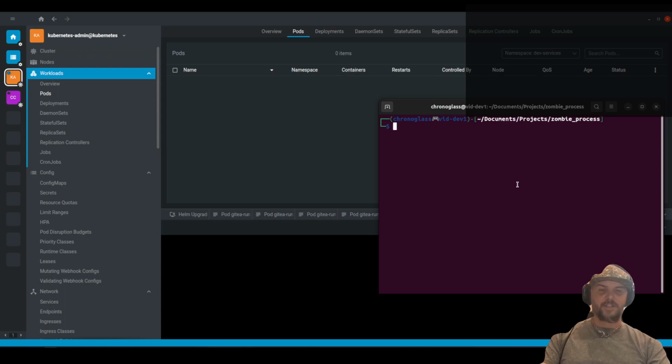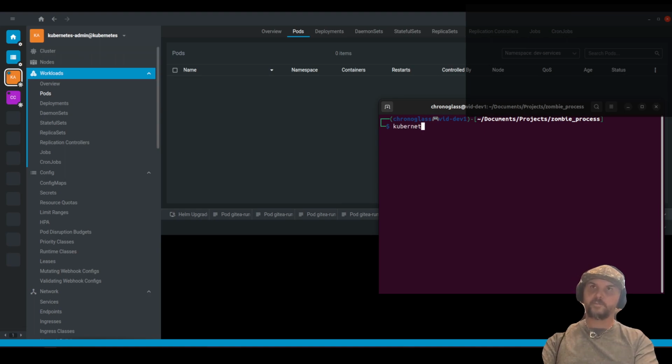A lot of containers aren't created that way. They're lift and shift, but let's go through. Let's just look at some of those basics. So the first thing we want to do is, okay, how do we create a pod? There's obviously lots of different ways to get this done, but let's do the most basic first.